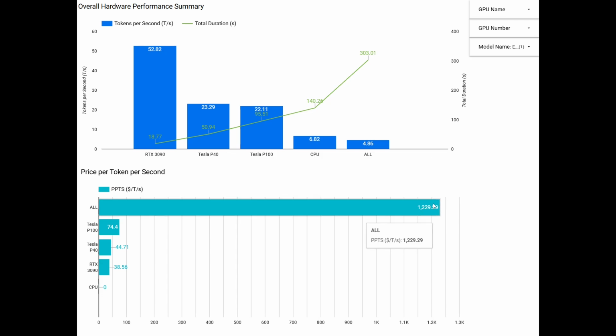I also tested one case where, like I said, the models are loading on the CPU RAM as well, which inherently slows things down. So I don't feel like this is a relevant data point either. I just wanted to put this in here to show you how drastically different things can be when you are using tons of mismatched GPUs and also the CPU as well. The performance really goes down and the price goes up.